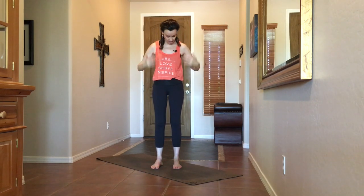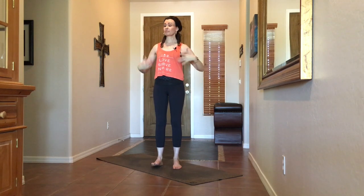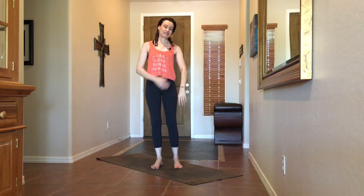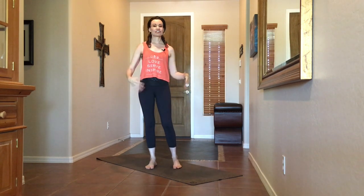We're going to begin standing today. So just finding a nice, comfortable standing position. I just want you to brush off your day. Just go ahead and take your hands, just brush off your day. You can brush off your limbs. Sometimes some people like to shake it out. Just a great physical way to release emotional and energetic energy. So feel free to just do that for a moment, just letting go of any stresses, any cares, any worries.